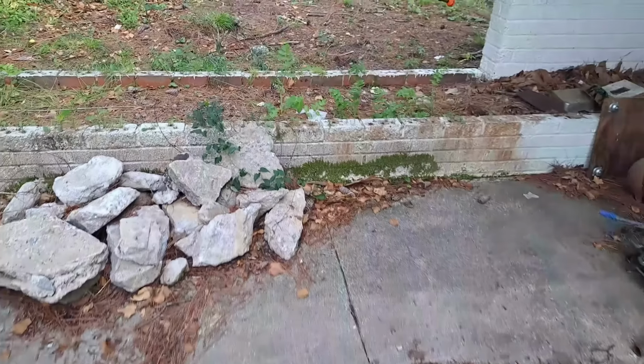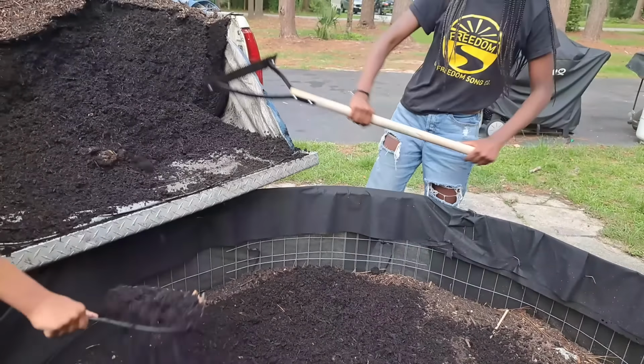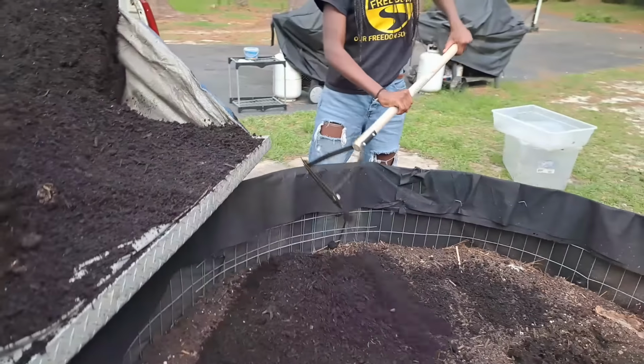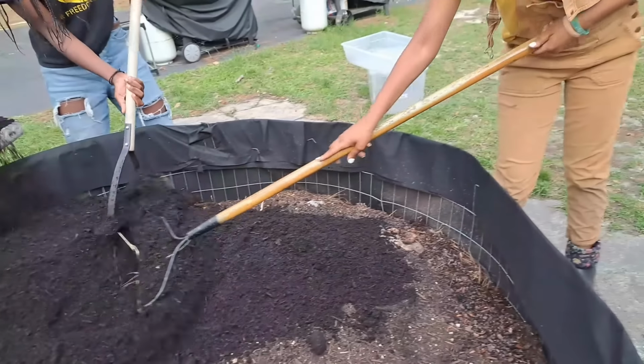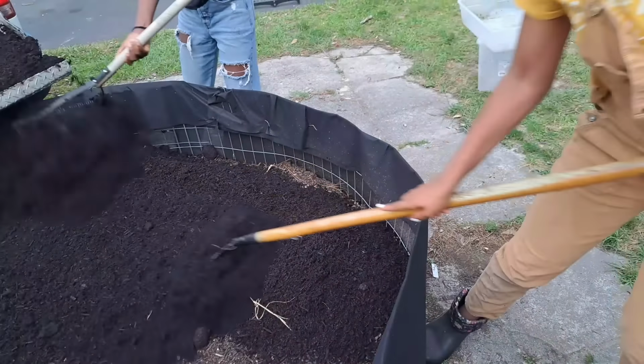This is where I want to put the foxglove and just have a very beautiful bed of flowers. Our $5 planter needs soil, as you can see. So we got a truckload, 2 yards of compost, and we are going to be filling in all of these areas that need fresh soil.